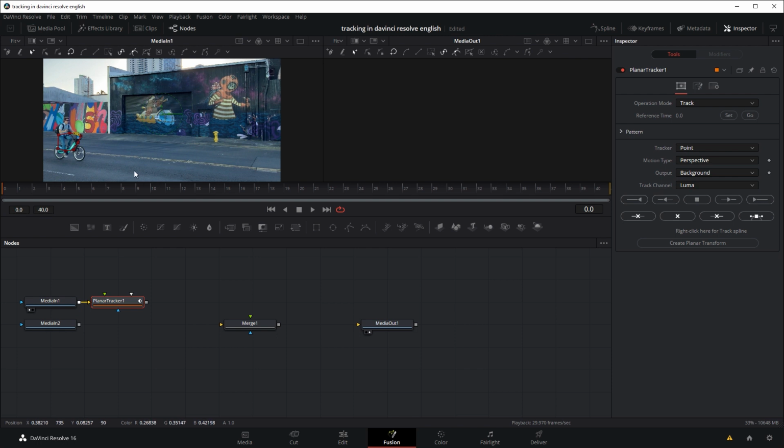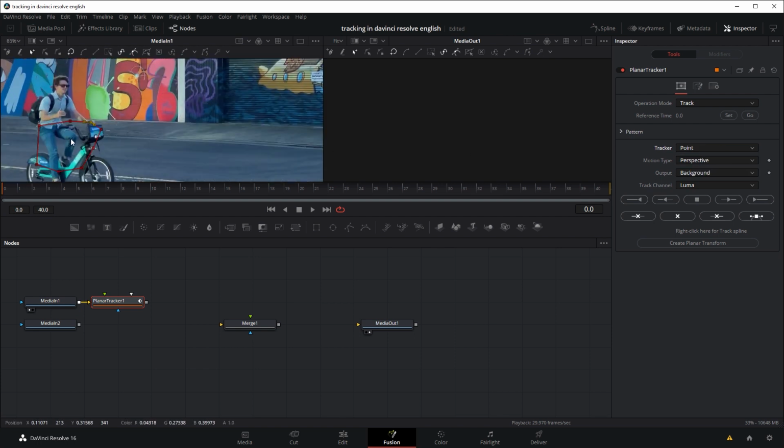The tracker in Davinci Resolve or the Fusion is quite smart, so normally you don't really have to draw it that precisely. Now once you've drawn the area you want to track, you go to the inspector and change a few settings. We want the operation mode to be track and the tracker to be point and hybrid area. With point tracking, it will only look for areas of contrast, maybe around here where there's a white dot and black around, and maybe around his trouser where there's shadow. But with the hybrid point area, it will look at both the contrast points and also how the pixels change within the area.